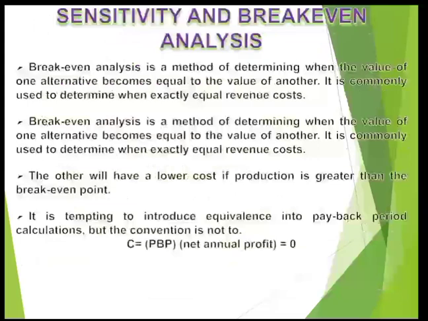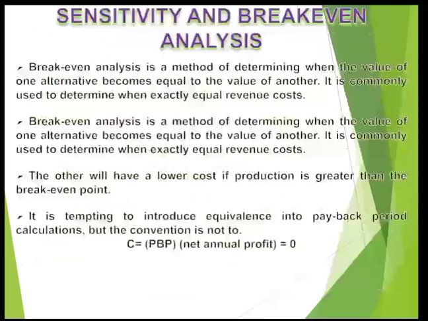Now, sensitivity and breakeven analysis. A breakeven analysis is a method of determining when the value of one alternative becomes equal to the value of another. It is commonly used to determine when revenue exactly equals cost. If the manufactured quantity is less than the breakeven quantity, a loss is incurred. If the manufactured quantity is greater than the breakeven quantity, a profit is made.